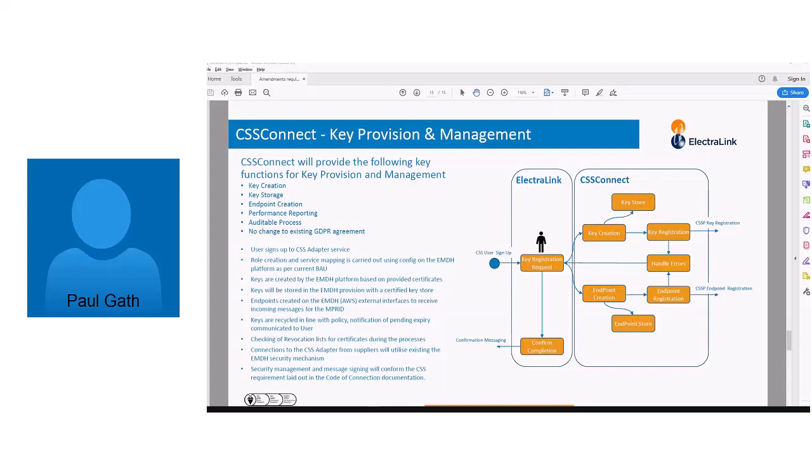If the question was more around what happens if there's an issue, would you raise a help desk call with ElectraLink, or would you raise a help desk call with the DCC? I think the DCC are pushing for a model that says they have a central service management help desk system, and they will triage out to third parties, whether that third party be an existing service provider, an adapter provider, and so on. But ElectraLink already does provide a technical help desk. So if your first port of call, if you think it's a network failure rather than a CSSP problem, then of course you're still very welcome to call ElectraLink's help desk.